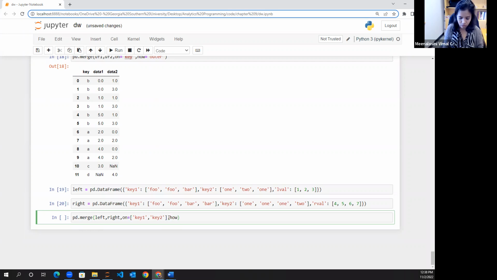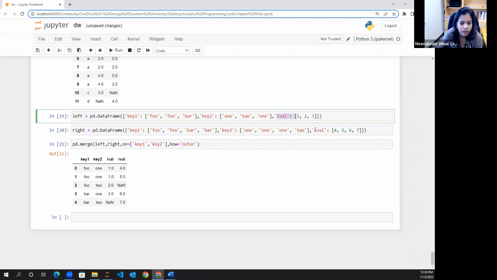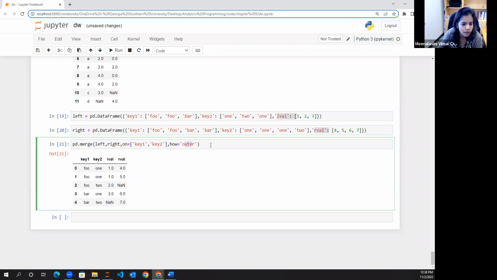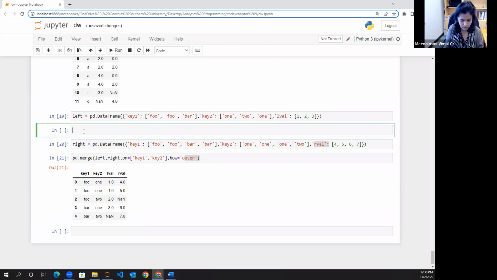How? Okay, so you can see here the value is that, and here left value and right value. Okay, so when you perform outer join, it will include everything, right? But it should be based on both key values. Maybe I'll show you what is that in each data frame, so that will help you to connect.